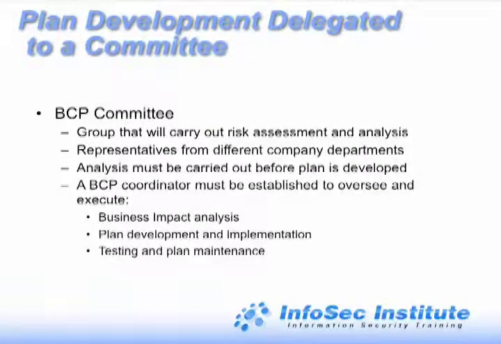Okay, plan development is delegated to a committee. You're going to look at your BCP committee, a group that will carry out risk assessment and analysis. Of course, there are representatives from each of the different company departments. Analysis must be carried out before the plan is developed. A BCP coordinator must be established to oversee and execute the BIA, the plan development and implementation, and testing and plan maintenance. And why are testing and plan maintenance a huge portion of your due care and due diligence?